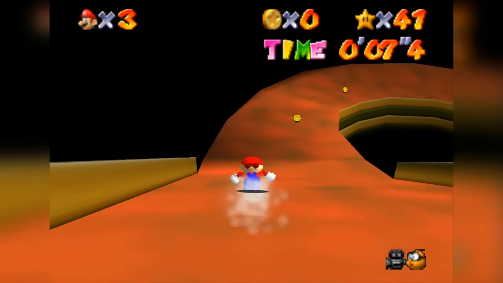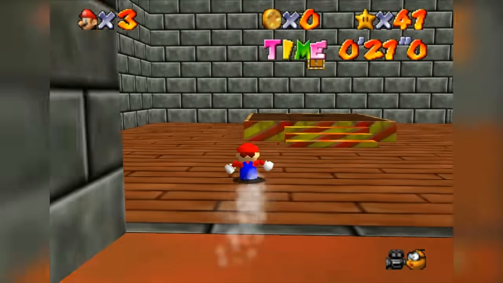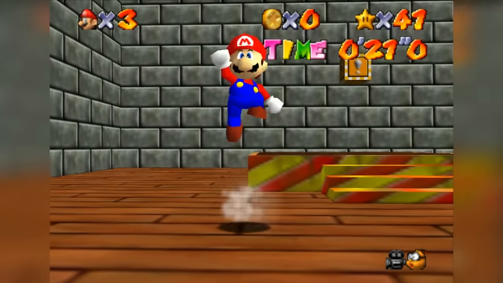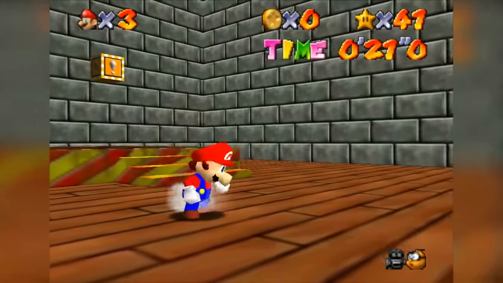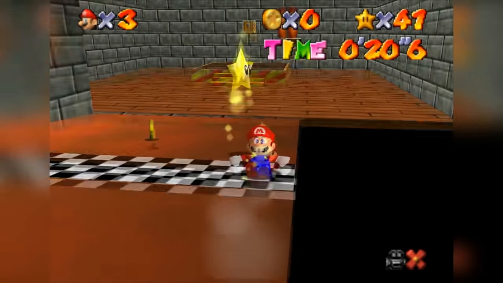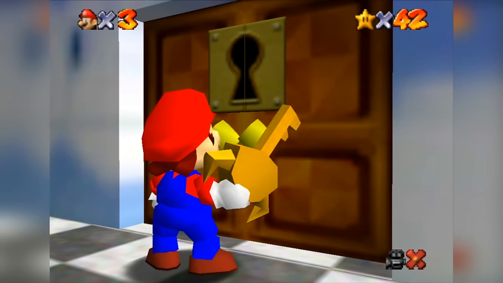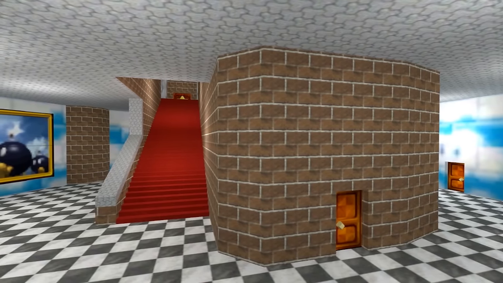It's usually not really difficult at all, but now that we have to slow down to avoid coins, it becomes much more difficult. After a lot of tries, I eventually managed to get the impressive time of 20.6 seconds. Woohoo! Let's open up this door and move up to the second floor of the castle.